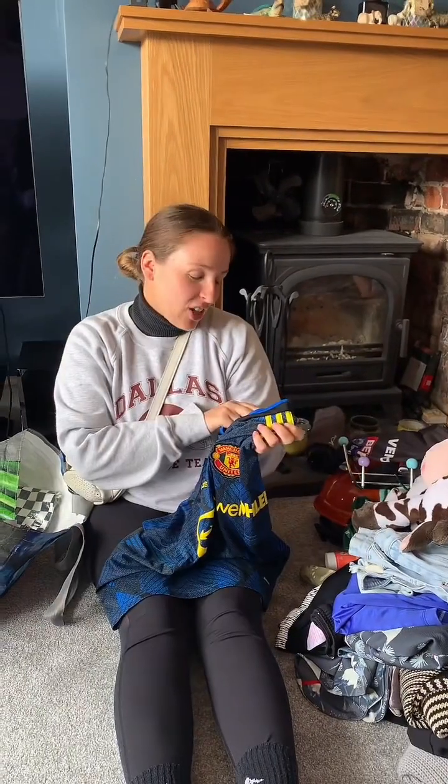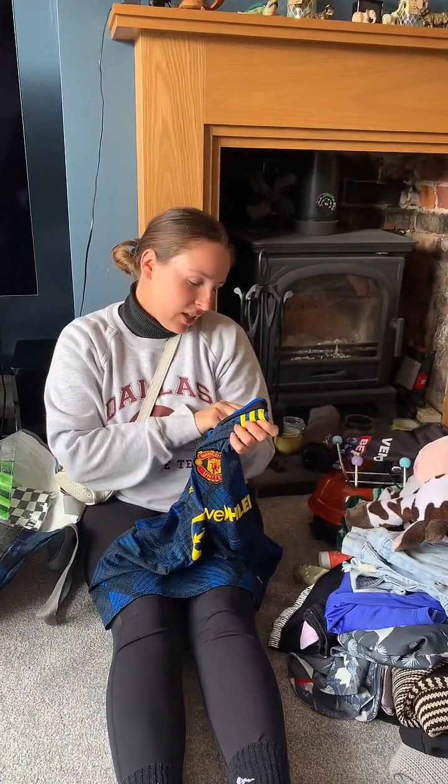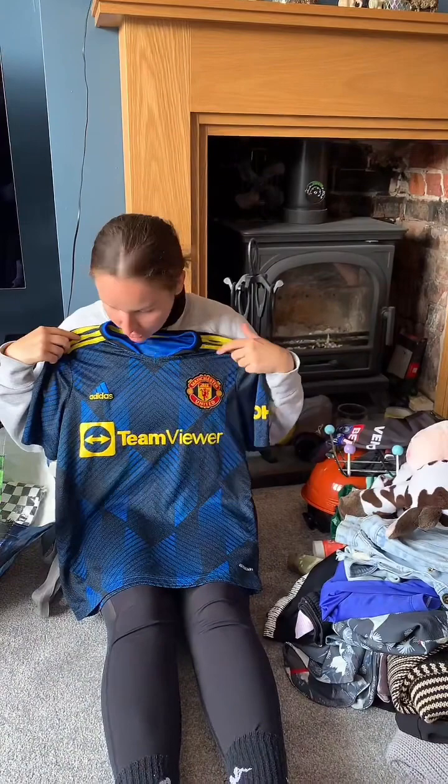So, 50p. A couple of people might be very interested in this because I get asked a lot about football t-shirts. This is a child's t-shirt, age 13 to 14. Excellent condition. Manchester United is obviously a big team. Adidas, which is also a very good sportswear. I've not bought anything like this before, and I bought 4 of them because the guy was like £1 each, and I said, if I buy a few, will you do them cheaper? And he was like, yeah, fine. And then I said, I'll buy 4, and he just instantly was like, oh, we can have them all for £2, so I didn't actually even really have to negotiate in the end.